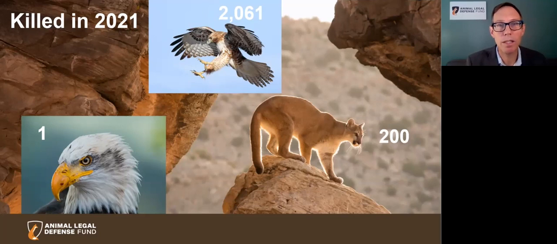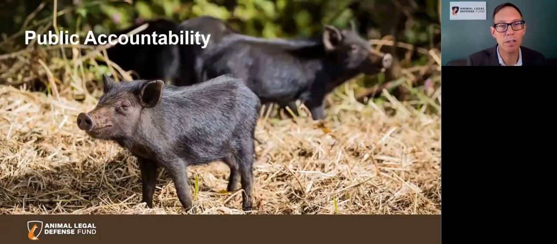So with all this reckless and needless killing, where is the public accountability for this agency? Well, this program has long come under fire from conservation-minded individuals, organizations like ours and many others, and lawmakers for using lethal methods when humane alternatives exist, and for a lack of transparency and accountability to the public, and for the inhumane methods that are giving dubious results.